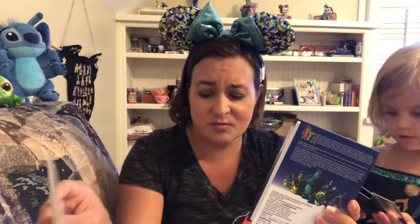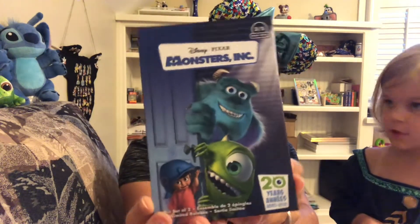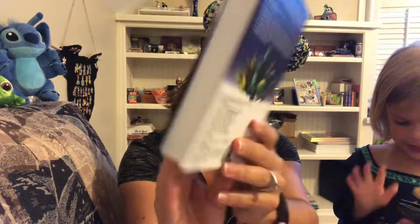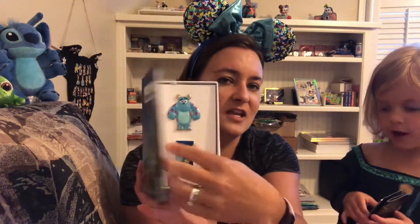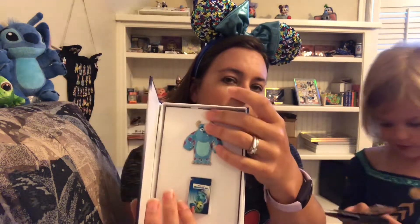It doesn't say the original price on the box, but I think they were about $22 to $24. I got it for $7.98 — again an amazing price for a clearance sale with free shipping. I think I'm keeping this one. I'm thinking about taking out the white part and putting corkboard in there to display my small Monsters Inc collection inside the box.